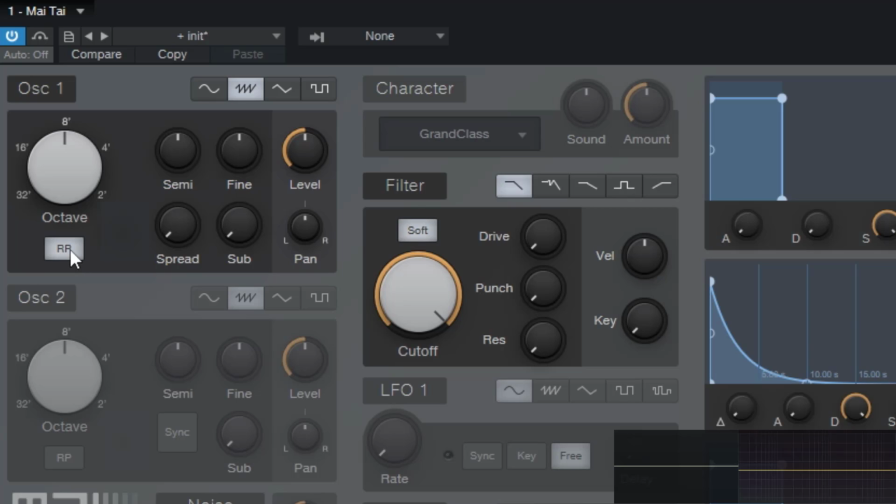So the random phase, what it does is, when you play multiple voices, it will alter the phase of the other voices. They're going to be starting on a random place. That's why it's called random phase. So right now we had one voice, but if I start playing many, now this is on, I'm going to be turning it off. It sounds a little bit phasey, right?